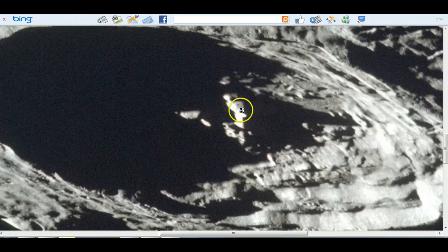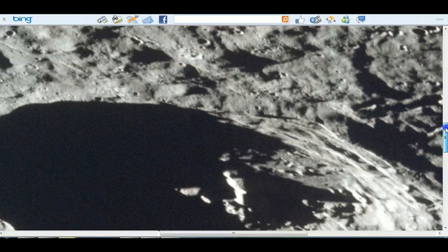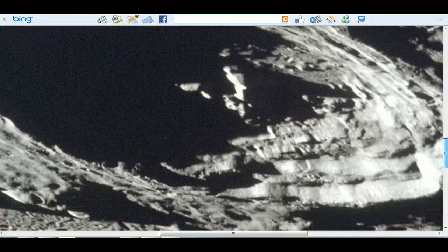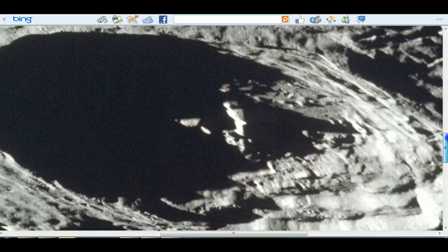It's upright, it's triangular towards the edge, and the front piece has like two bits sticking out. And there's quite a few tubular structures all around this. It looks like the whole thing melted, this crater, or what was in the crater. It looks like it's been exposed to a huge amount of heat and just melted the structure in there. So there it is.